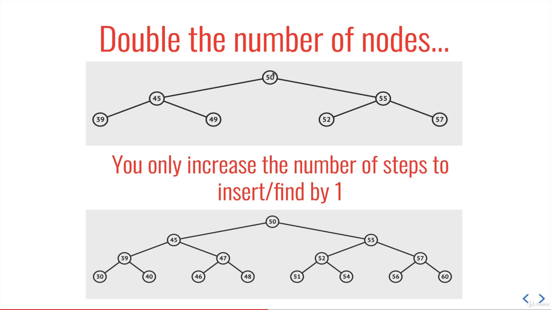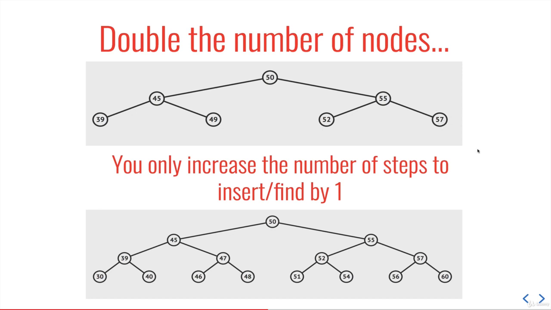So here's this first tree. It's 7 nodes, something like that. As we look for a value, let's say that we're searching or inserting, it doesn't matter because we're basically doing the same thing. We're finding the correct spot for it. So let's say I'm trying to insert 59 into this top tree. Well, we're going to have to start here, make a comparison, go here, another comparison, go here, another comparison, and then insert the value.